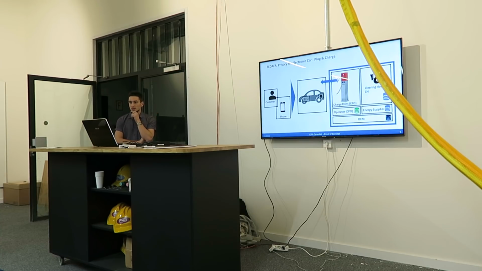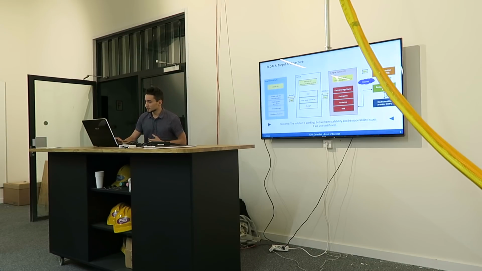It tried to answer the research question: given a car that's more or less autonomous that you want to charge, and given all the entities on the other side of the charging, like the charge point itself, the operator, the clearinghouse, the energy supplier, how can we make sure that as soon as we charge the car, these entities only get exactly the data they are supposed to have, and not more? How can we make it secure and private? And how can we make them not track you more than they have to, obviously, for billing reasons?